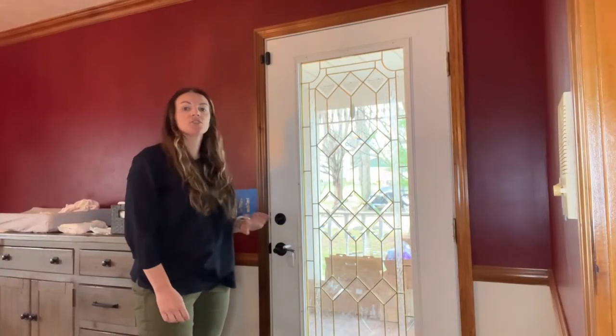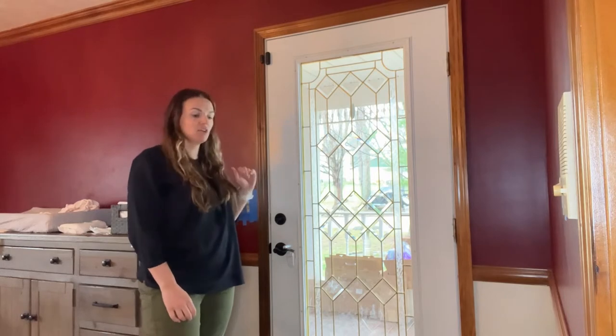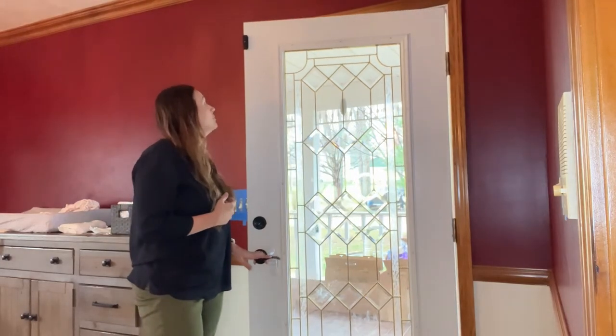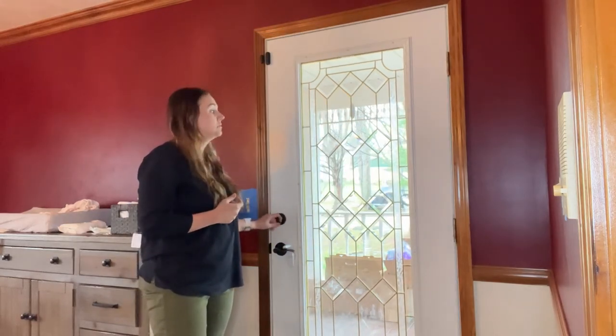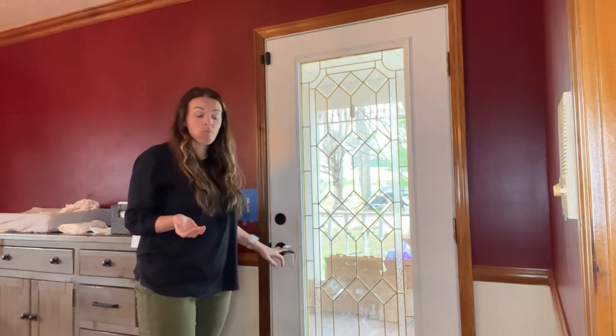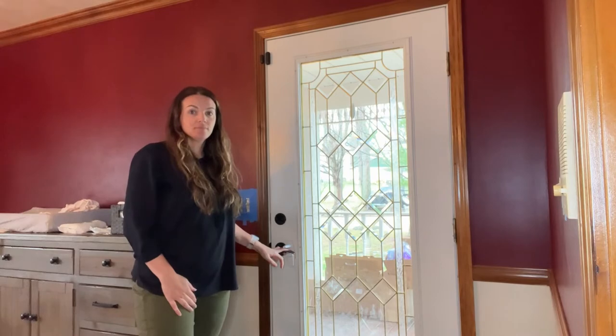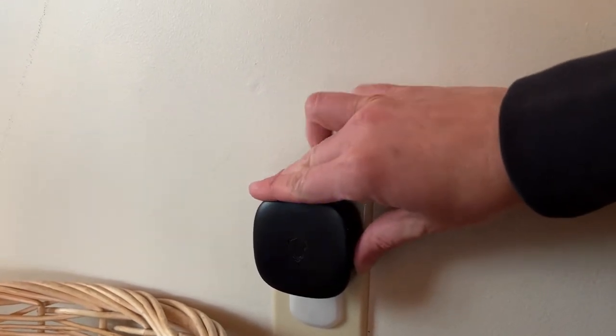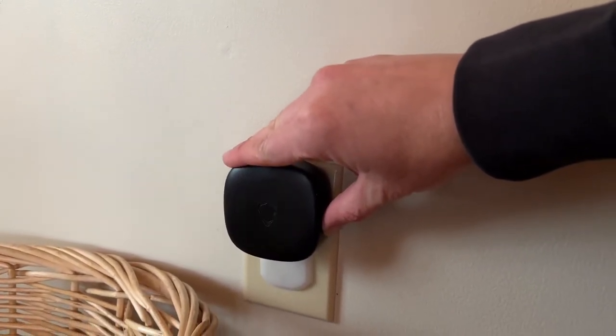Guys, the other thing that's really nice is that when you open this and it alarms, it's not going to keep alarming. So we'll open it and then shut it, and it'll just play a little bit and then it stops. Guys, there are going to be 58 tones, and you just need to be within 500 feet to make this work.